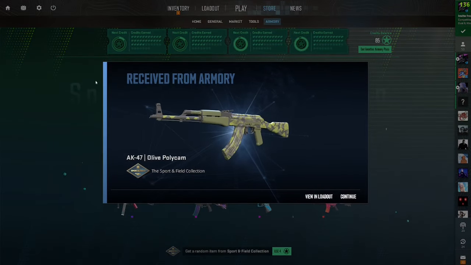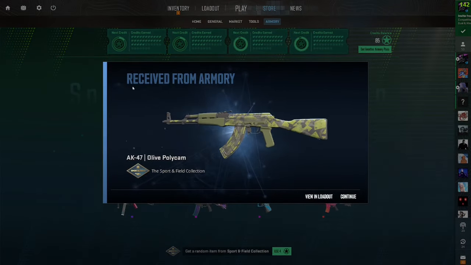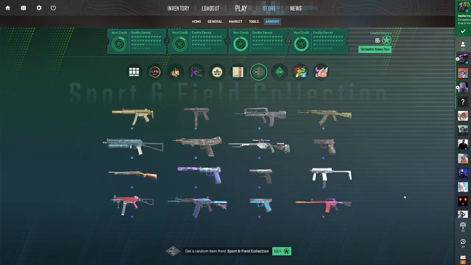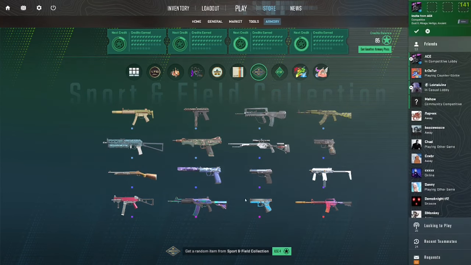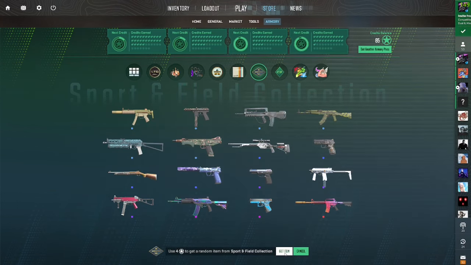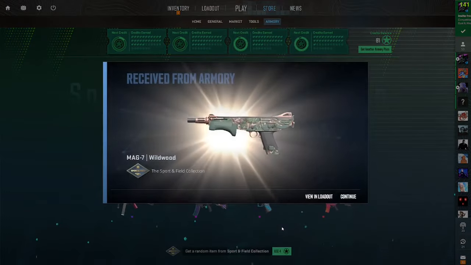I think that's the best industrial grade we can get, the Olive Polycam AK-47. I do have an AK-47 skin, that's why I'm not gonna play it, but still, not a bad skin. Overpass, yeah, I'm gonna go to Overpass in a couple of seconds. First I'm gonna start with the Sport and Field and see what we can get. Okay, come on, one more, let's go!